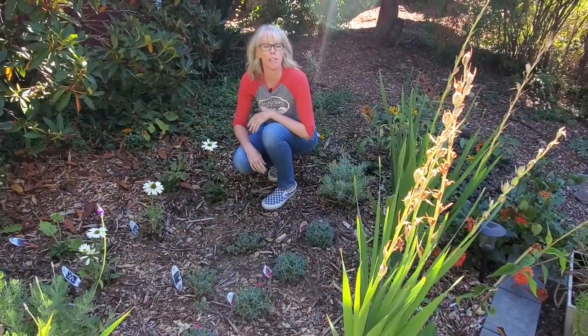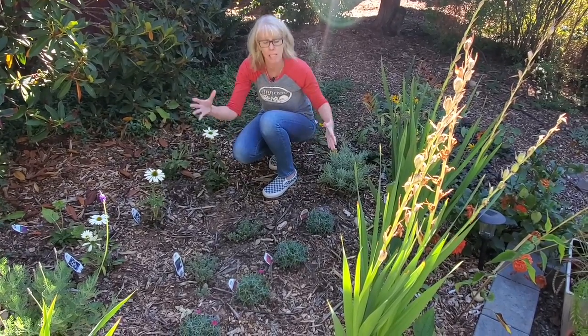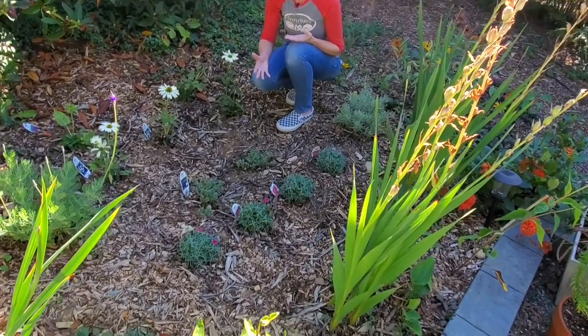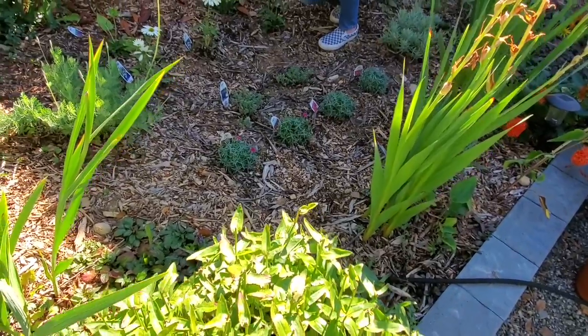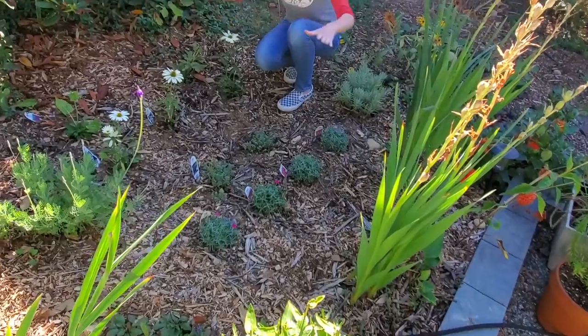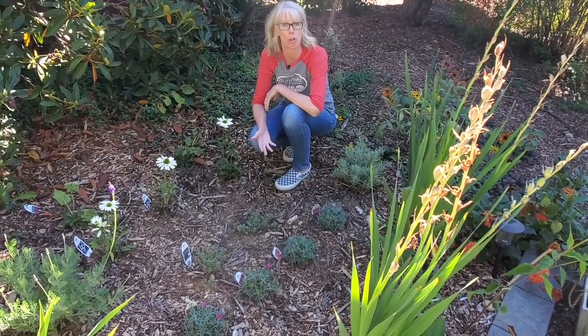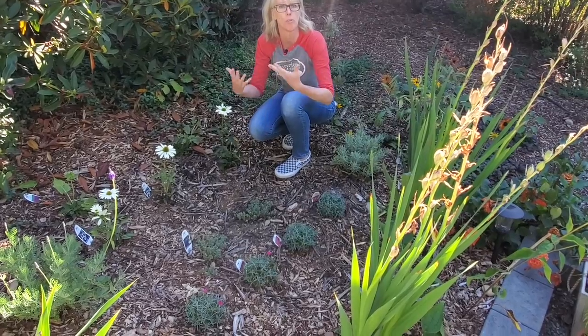Okay, so we are in our front yard now, and this is a use for these dianthus where they're actually in a full sun location. In fact, the sun's creeping up on us here, so I'm gonna try to hurry so you can see what we're talking about. But basically, these plants all in this area are all considered drought tolerant when they're at their maturity, when they're fully grown.